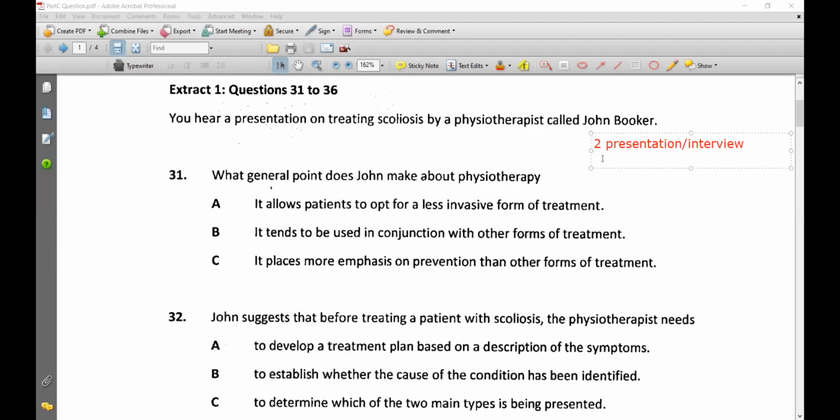In the overall listening test, you have a total of 12 questions in part C. If you consider the whole listening test, it is a total of 42 questions. If you consider parts A, B, and C, you get 12 questions from part C. So if you look at the overall test, this forms hardly 30% of the overall test.